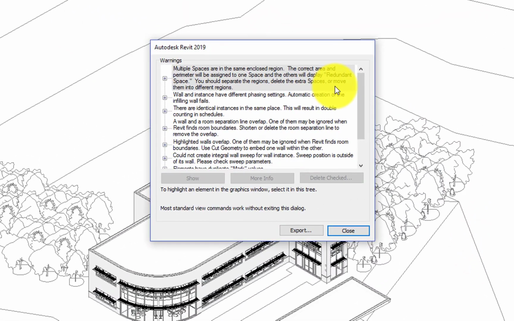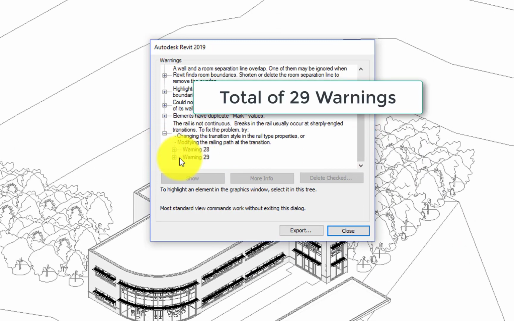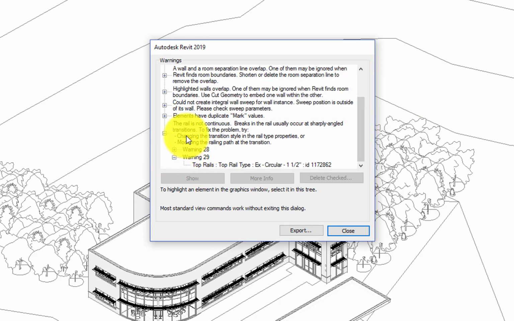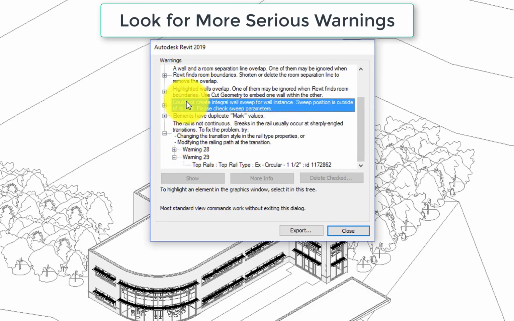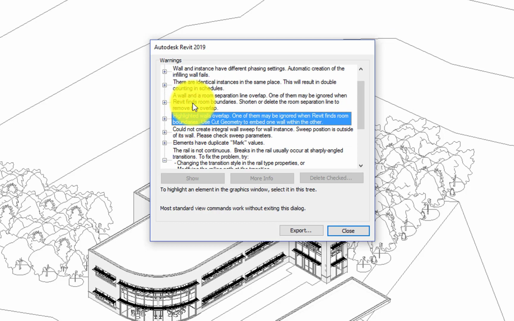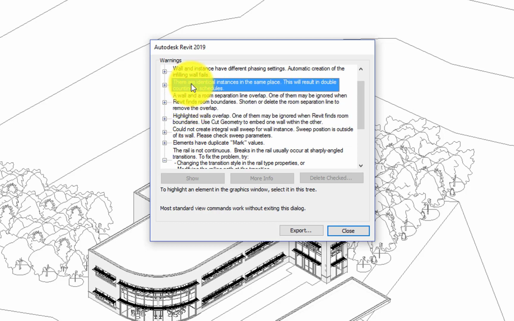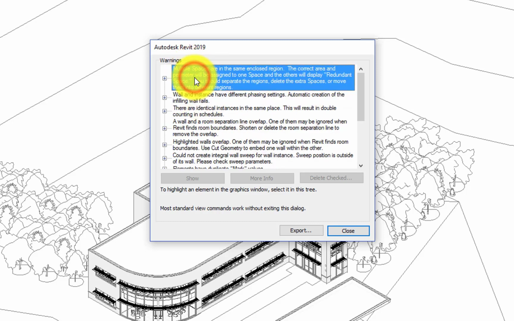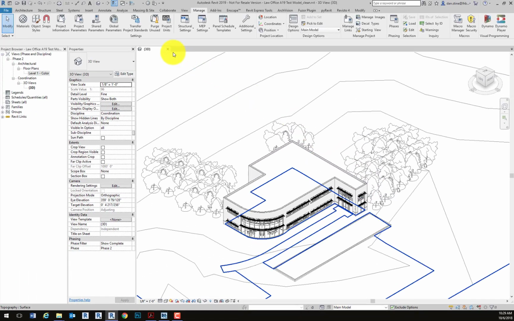We want to look at warnings in the Revit model. If there's hundreds or even thousands of warnings, you might want to ask that those be cleaned up because those can have a negative impact on performance throughout the course of the project. And seeing as the MEP team is just about to get started, clearly there's a long ways to go on the project. So it's not an unreasonable request.